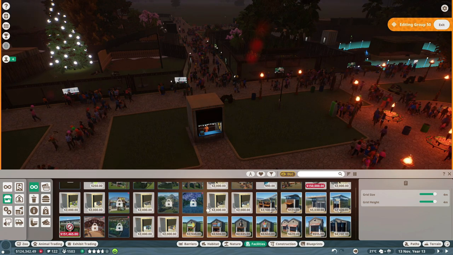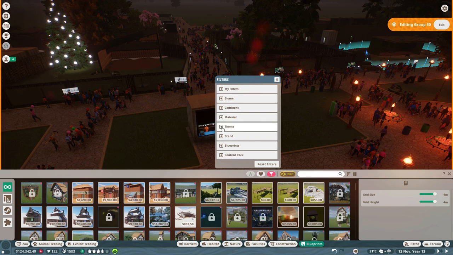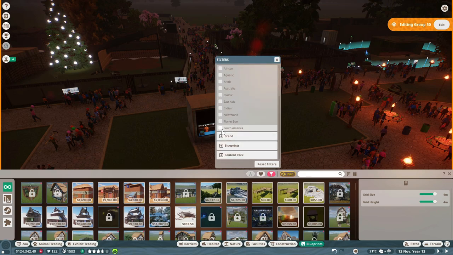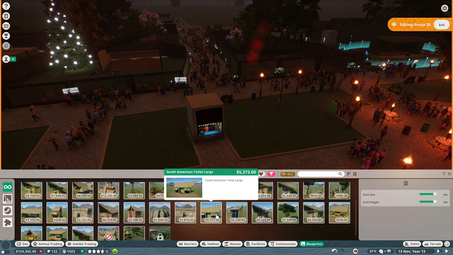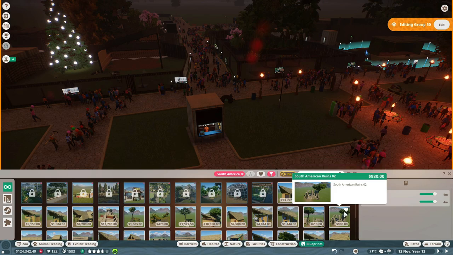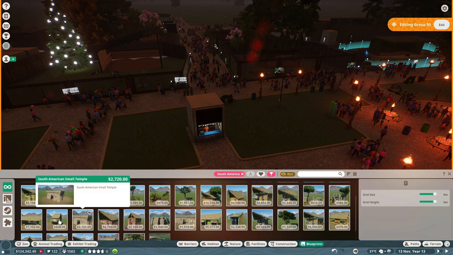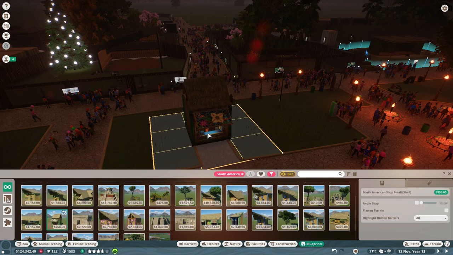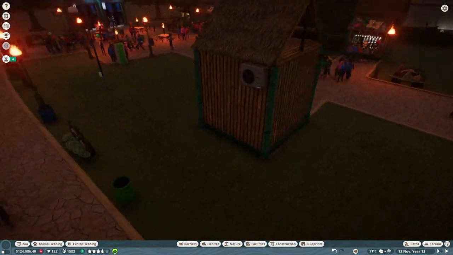I gotta put that guy into the right staff room, but I'll do that in a minute. Let me just get the blueprints and get the right theme. South America. There we go. And I need shop front. Where is it? That's the exhibit. Here it is. Is that angled properly? Yeah, it looks like it.